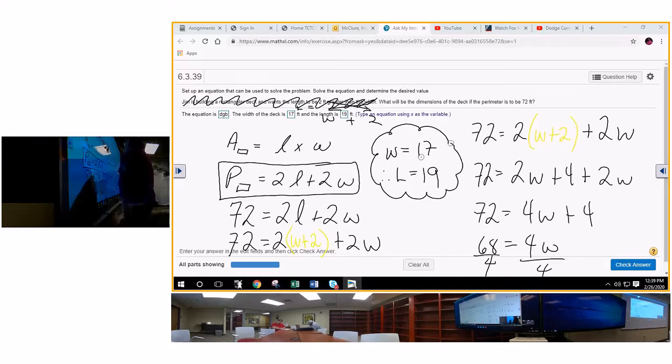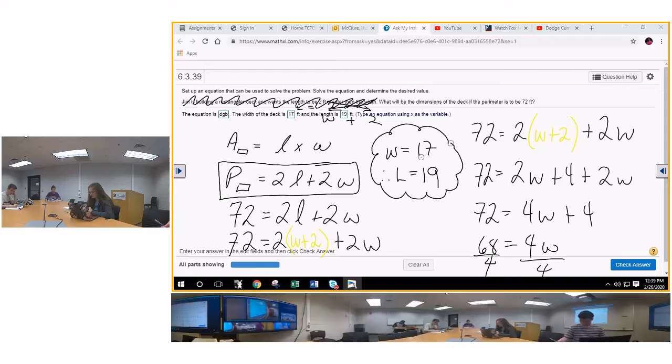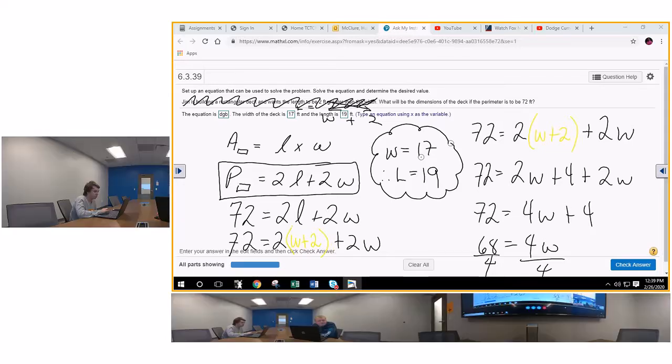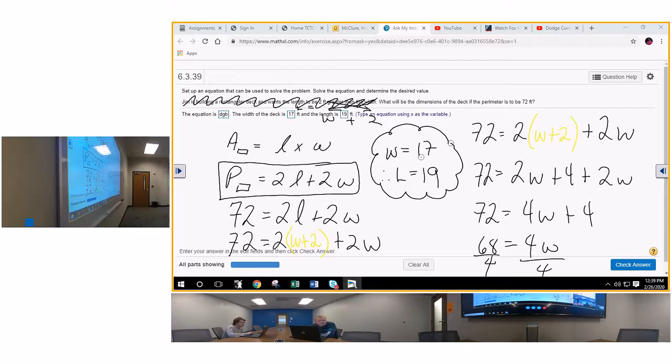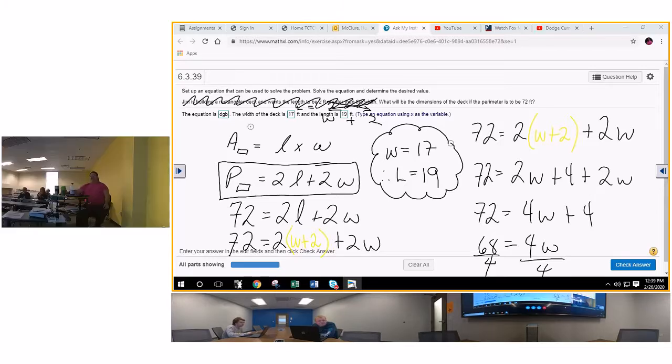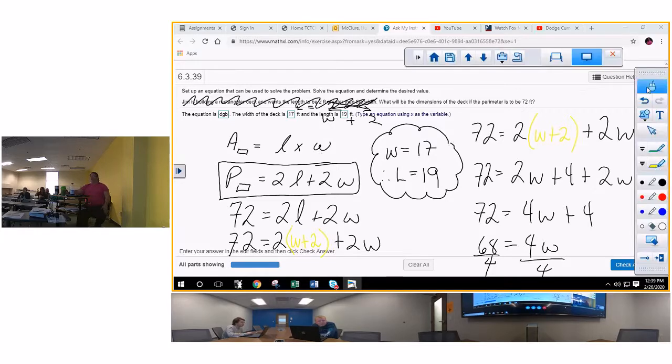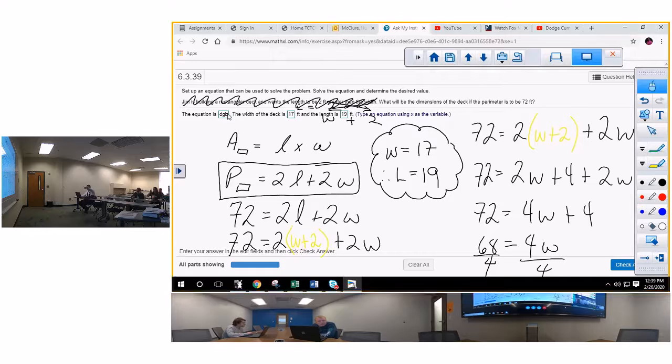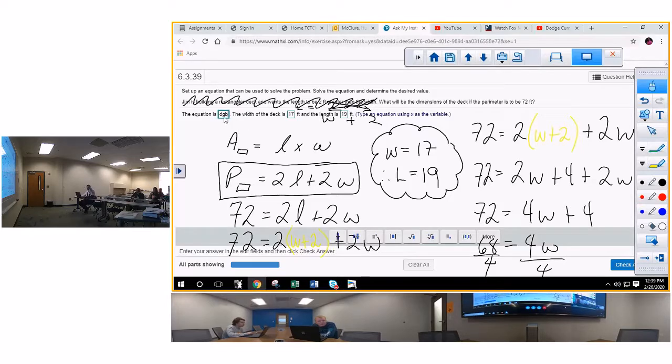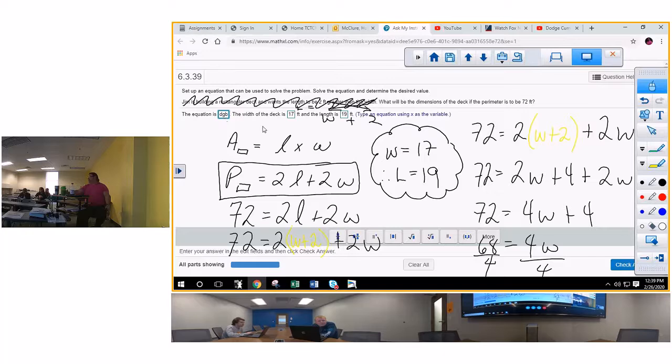Is this a test question? Oh, yeah. The equation DGB. I don't know where that DGB comes. See, it's just me. I just kind of used my logic to find 17 and 19. Yeah, but where did DGB come from? I needed something in there so that I could skip it.